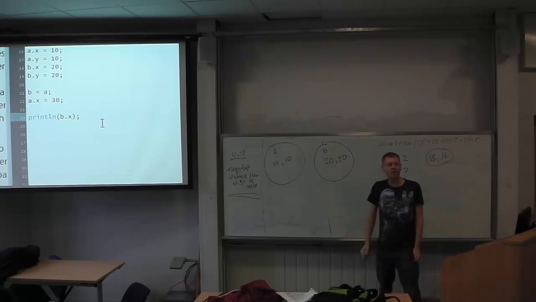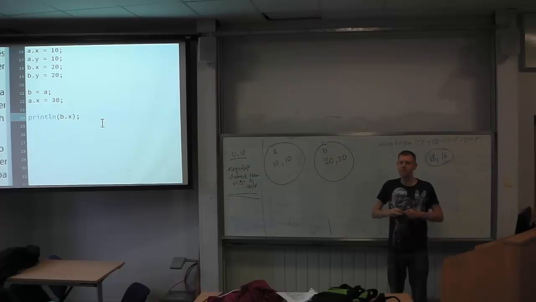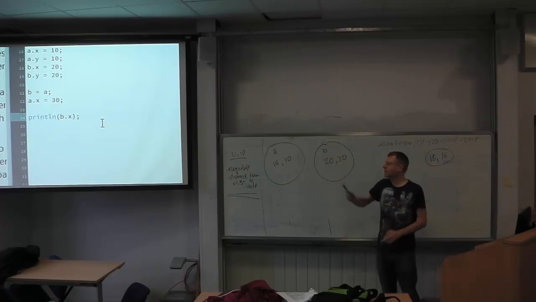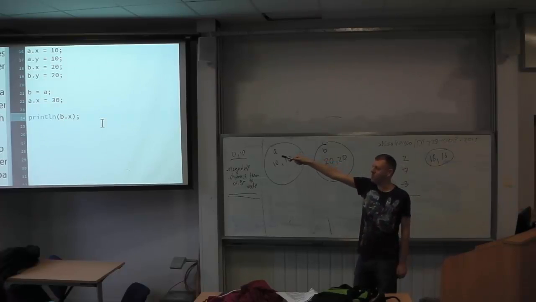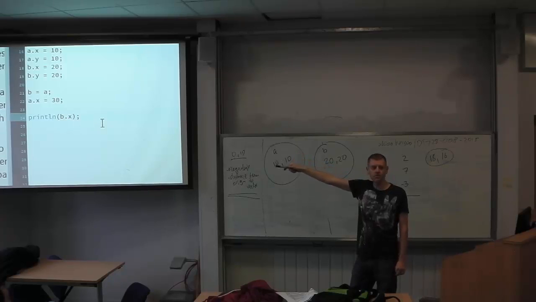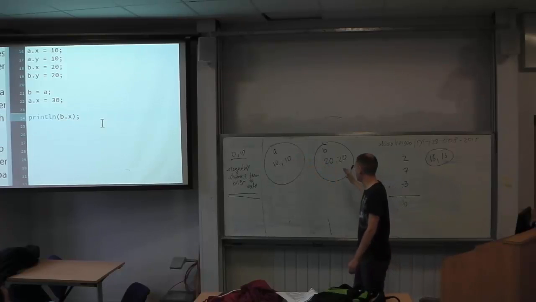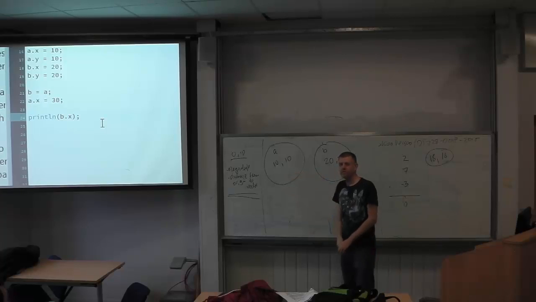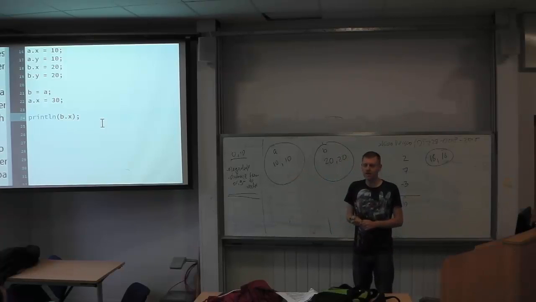Alright, here's the important bit. And like I say, this is the most important thing from today's class. In this example, we go b equals a. If these were just floats, what would happen? I would copy the values from a into b. But that's not what happens, because these are objects now, and objects work differently to primitive types.